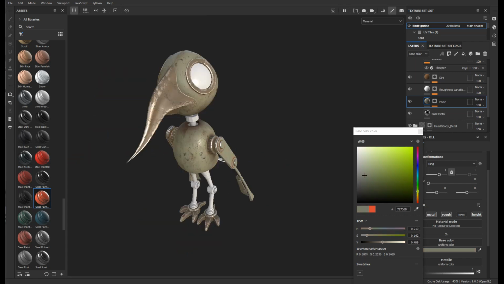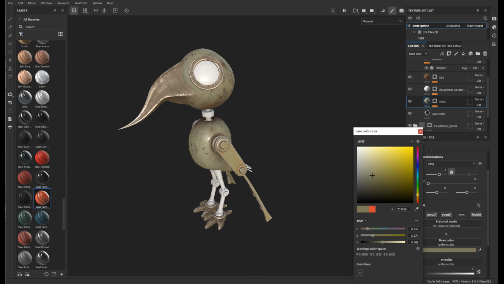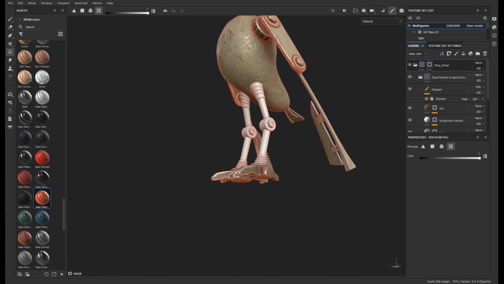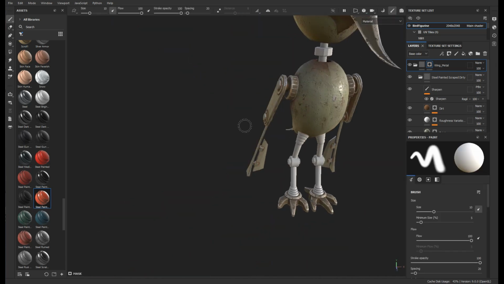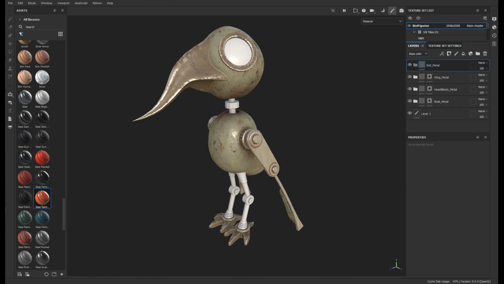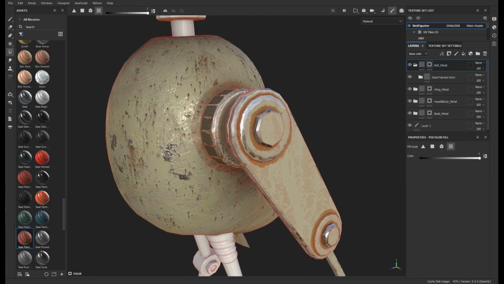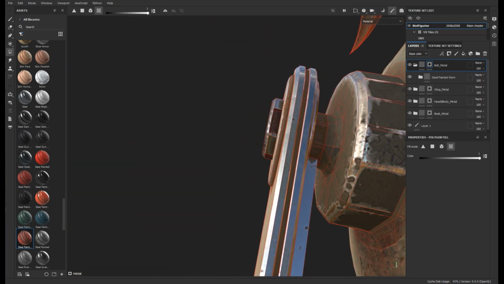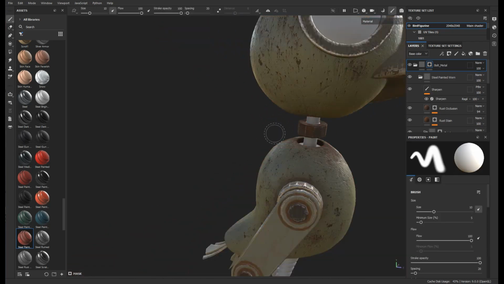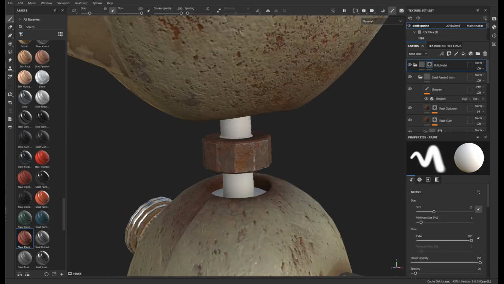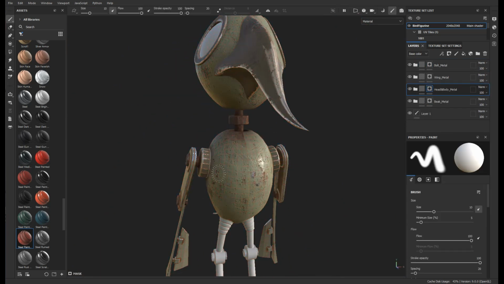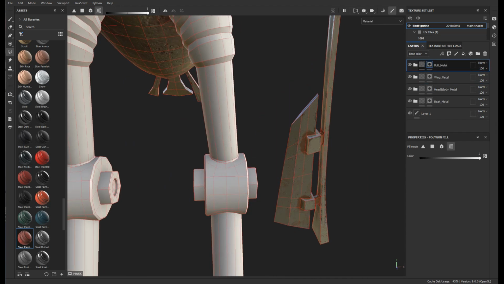For most parts of bird's wings, I prefer to use a slightly altered version of a steel painted scraped dirty preset smart material. Wing balls receive steel painted worn smart material, and their washes get steel painted smart material. If we wanted to optimize our figurine, we would probably copy the wing from one of its sides to the other side, and use the same UV chunk for both wings. We would also bake leg rubber parts into the low poly legs, and use the same technique that would cause both legs to share a single UV chunk.